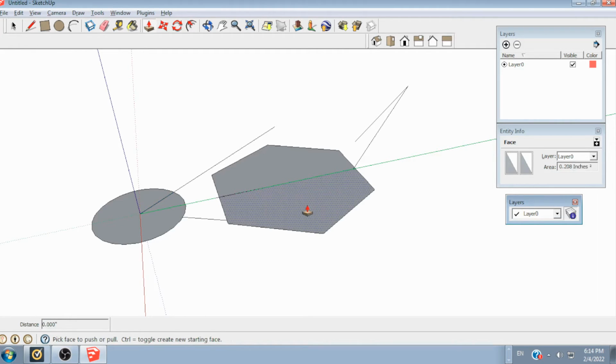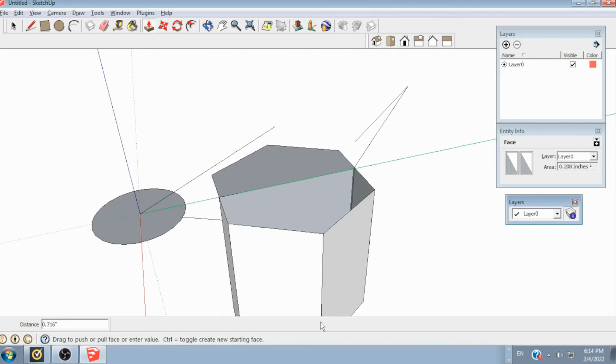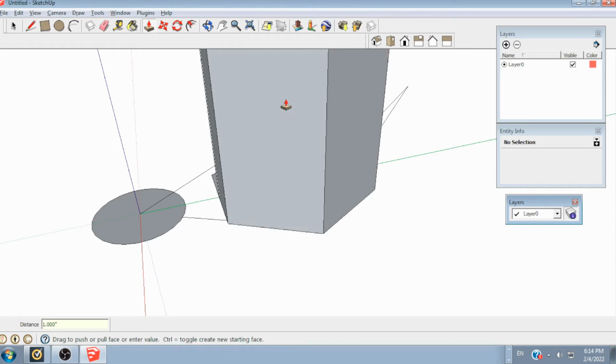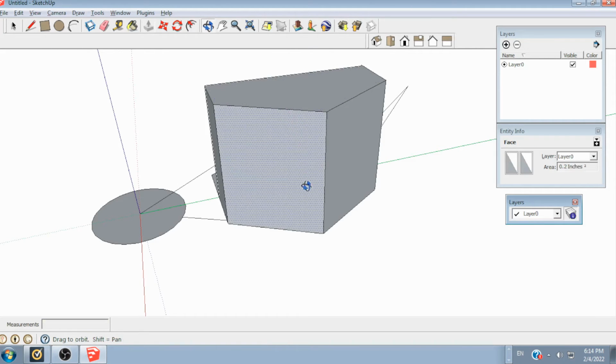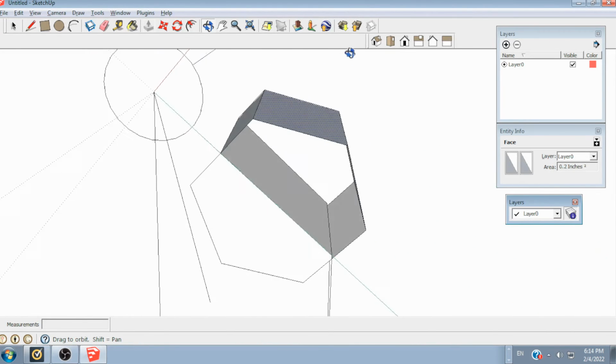Now I'm going to hit the P command, which is push, and it's an extruder. So if I left click on the surface I want to extrude and then draw it up, like magic, or down. You have to be careful sometimes. See here it's drawing the one side down, but the other's open. If I draw it up here, I'll left click, and I'll say 1, and I'll say 0.5. Now I'm going to hit the O for orbit, and hold down the left mouse button, and I can rotate the view. You can see it's open at the bottom.